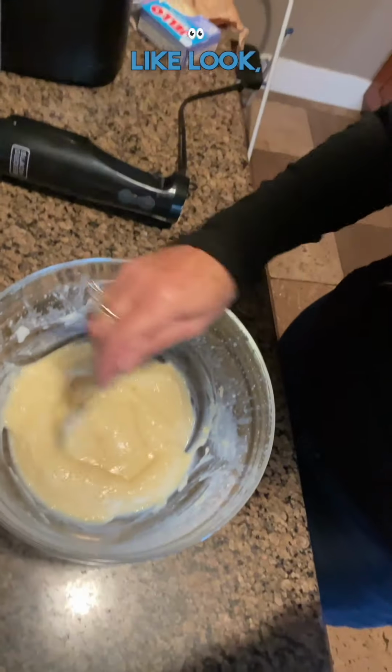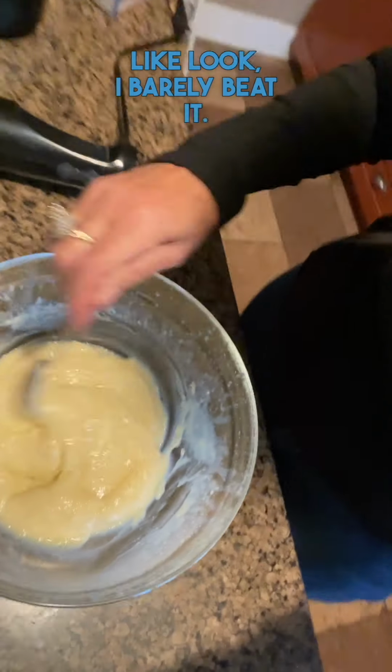You see how fast this thickened up? Oh my gosh, look, I barely beat it. It's pretty good.